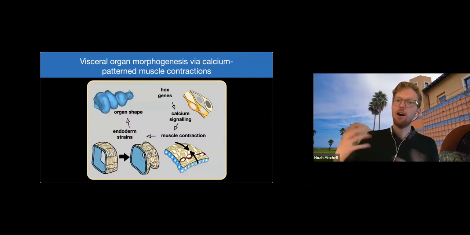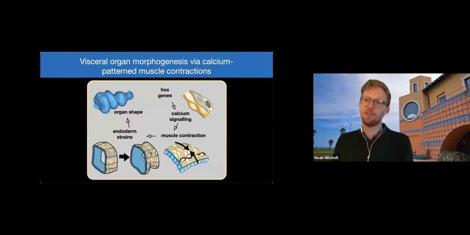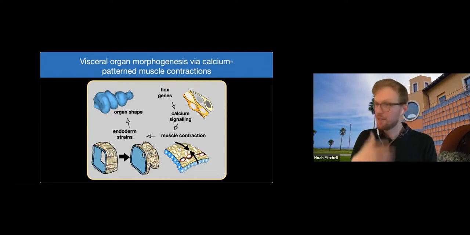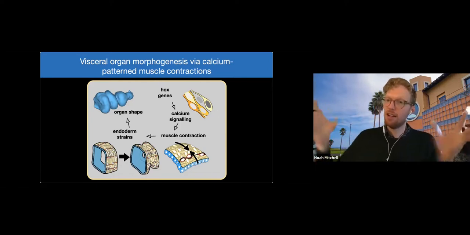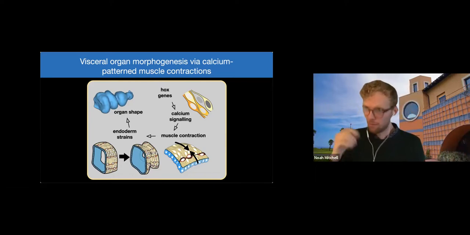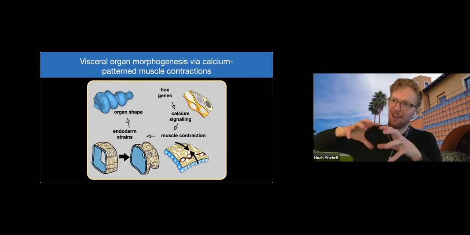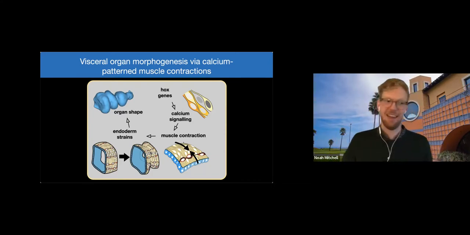Okay. So in short, we've unraveled how a visceral organ transforms shape. We followed morphogenesis that takes hours or an hour to a program of high-frequency calcium pulses lasting each second. And we've gone from looking at this shape on the scale of hundreds of microns, now to cellular behaviors and even taking a window into genes. And what we find is that indeed there's these Hox genes that control the emergence of these patterned calcium pulses. These are linked to muscle contraction, which through mechanical tethering to the endoderm, trigger a convergent extension process or tissue shearing. And that tissue shearing, we now understand, can generate these folds to collectively fold an organ into these chambers.